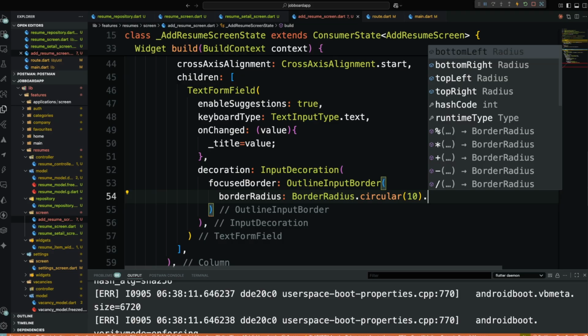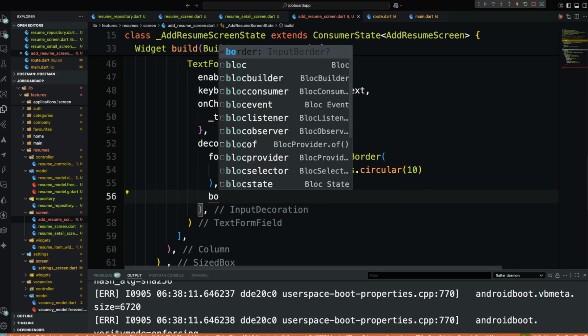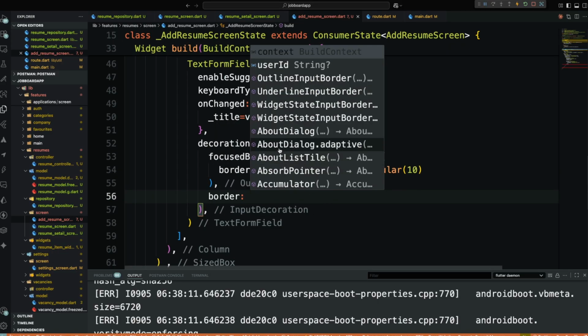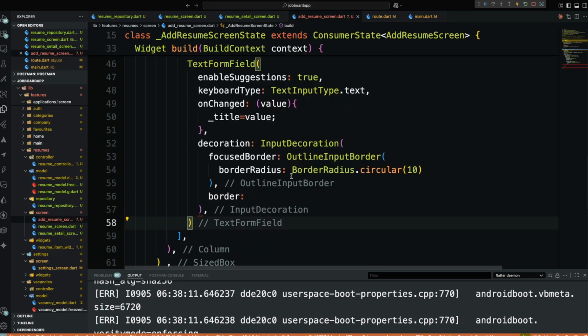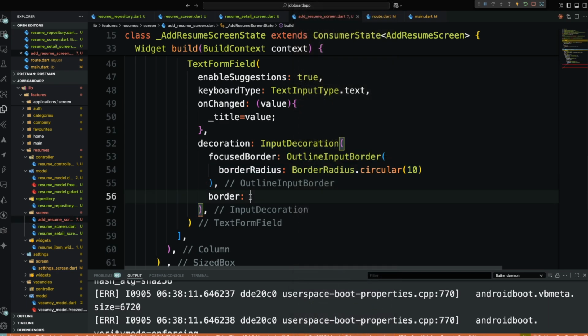Then we also need to provide the border, right? So it's also going to be an outline input border. So let's just copy this outline input border here and paste it.